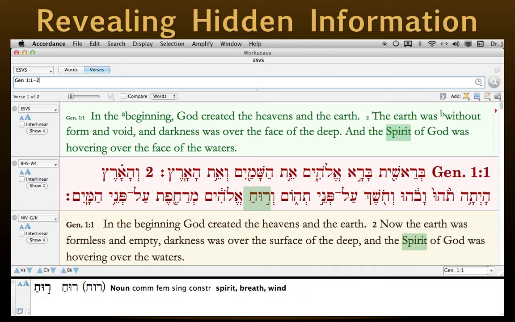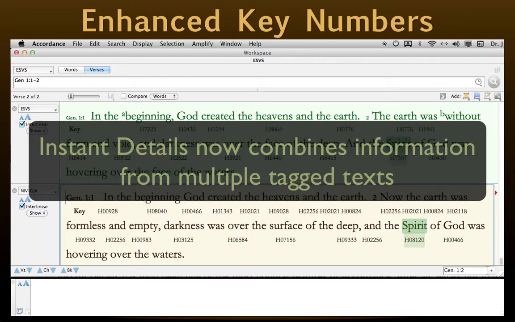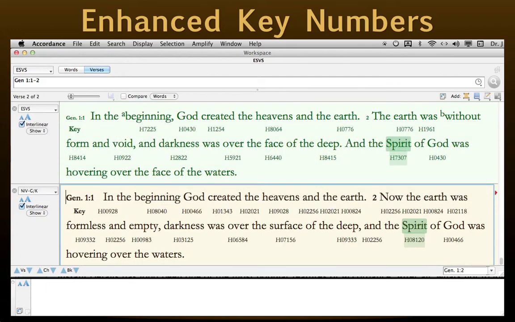At least, that's the way things used to work. Now Accordance introduces enhanced key numbers. What has changed? First, Instant Details now combines the information from multiple tagged texts, and it displays it automatically. Let's say we own both BHSW4, that's the grammatically tagged Hebrew Bible, and its syntactical add-on.